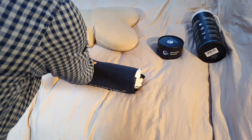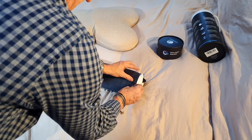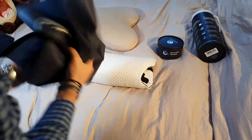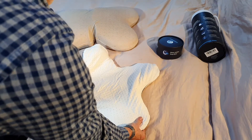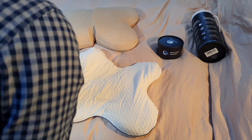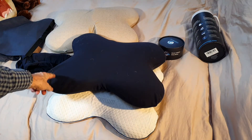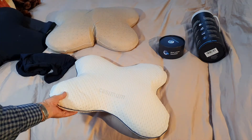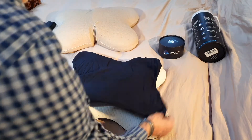What you do need is to allow it to expand, which you can see it doing there. We bought two because they're that good — my daughter has been using this one and as you can see it's quite a bit more expanded. That will expand more, and as you saw with the other one, there's the zip cover that goes on to it — nice and easy to put on.